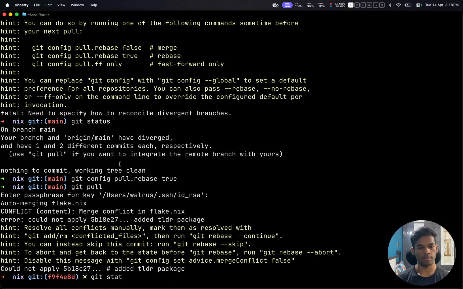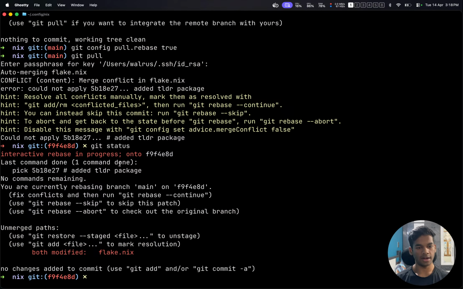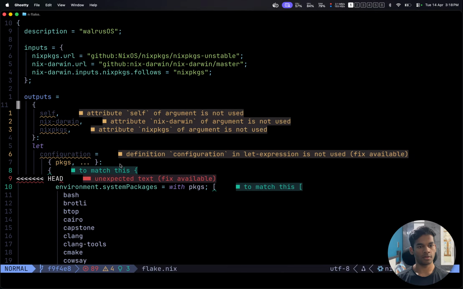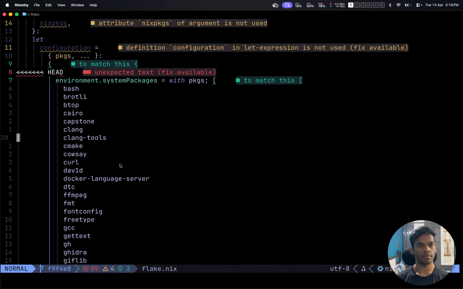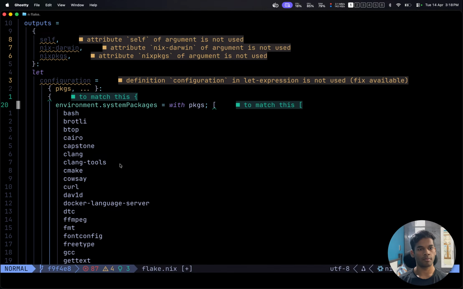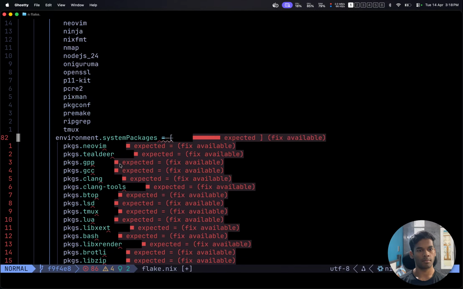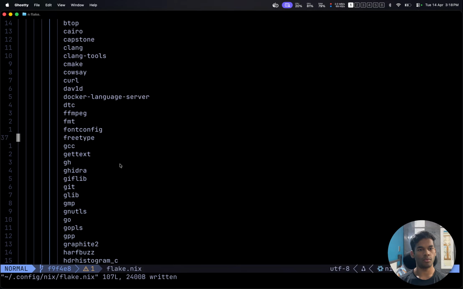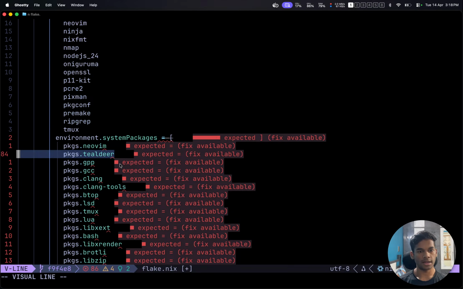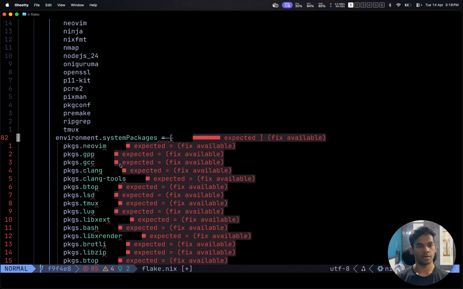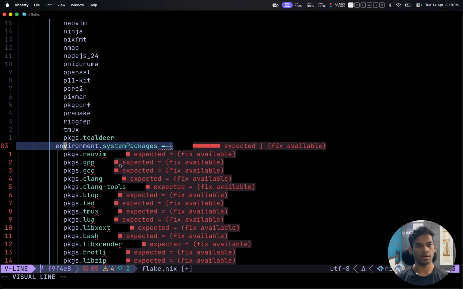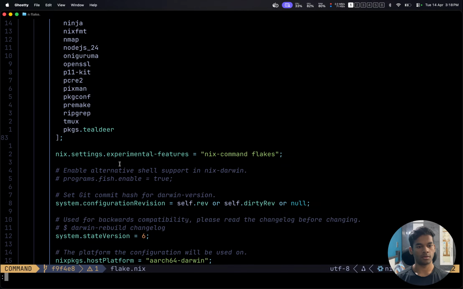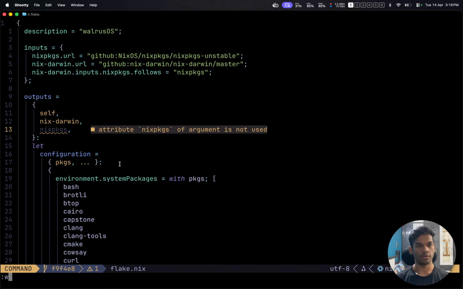Okay, now we are in some random branch. We have to fix this. Yep, HEAD. Remove all this till this line. Cool. Just add this package here, and we can remove everything here. No merge conflicts now.